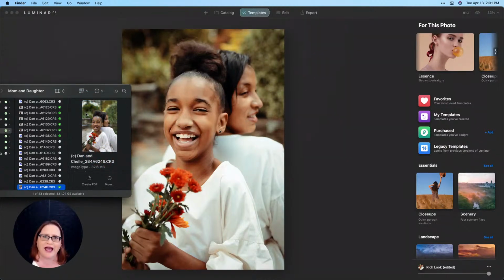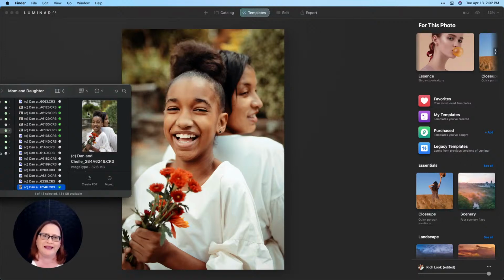That's because Luminar AI is non-destructive, and when you make edits in the program, it actually does not touch your raw file. It points to it, it references it, but Luminar AI does not actually hold your photo. It just points to it, and those edits are previewed on the screen here in Luminar AI.